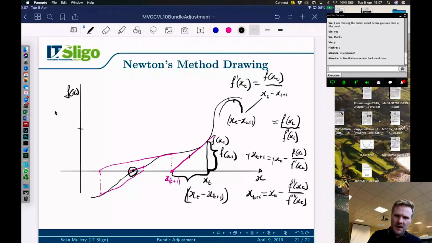So Newton's method is normally a good bit quicker if you start from a good point. But if you start from a bad point, you can be in trouble. So oftentimes what will happen is that you will start with maybe gradient descent until you get to some point, and then you would move on to Newton's method.